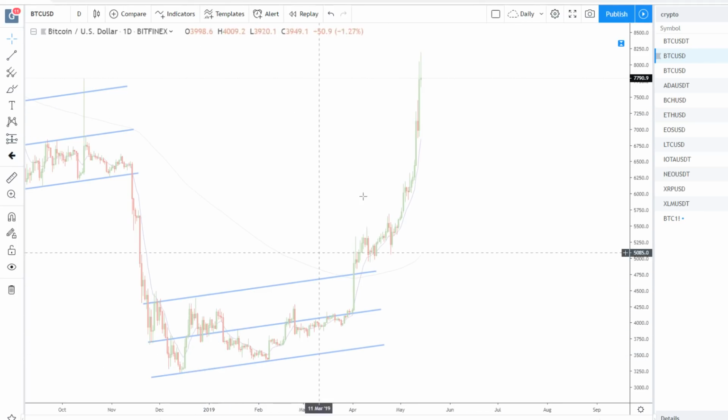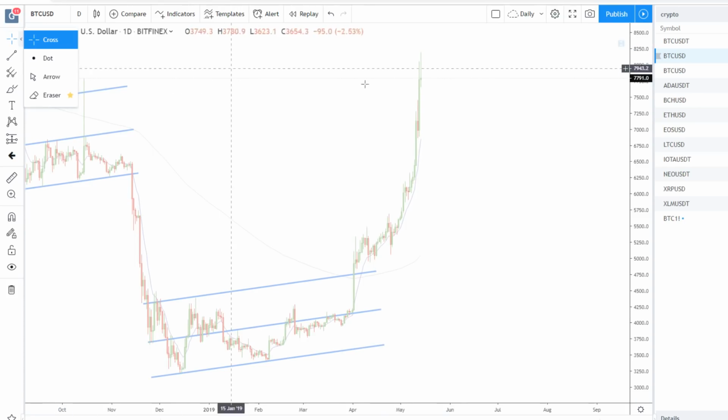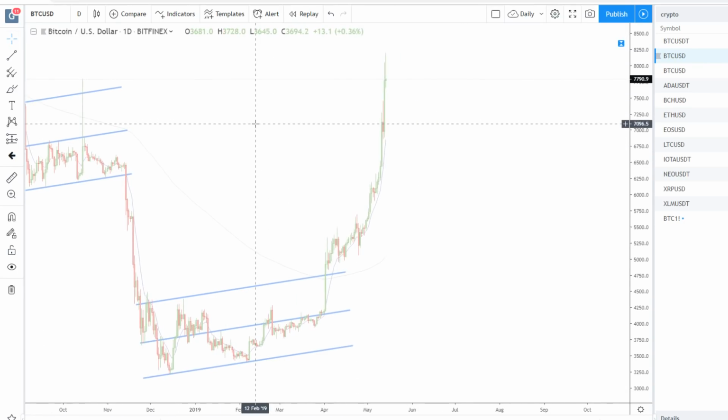We've gone from about 3,200 all the way up to 8,200, so 5,000 points. A move downward to about 6,500 is absolutely nothing. That's not even a 50% retracement of the move itself. So again, I do believe that corrective move is on the horizon, and it's going to catch a lot of people off guard. A lot of people are going to refuse to think that this thing is ever going to stop, and that's what happens in the markets.